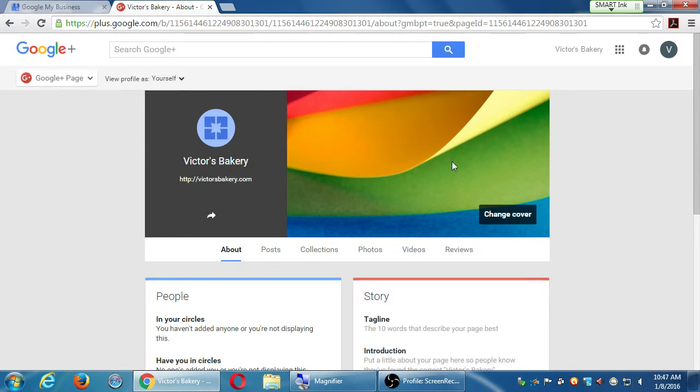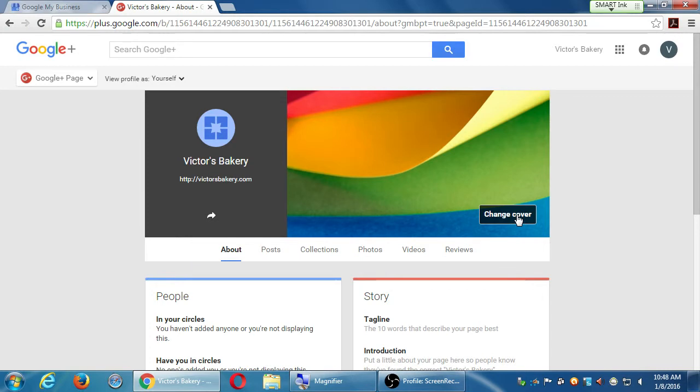You have to have a logo that fits in with this circle. You've also got a spot here. If you hover your mouse, change cover. This is just another bit of branding. Remember when we saw Mashable? They had that crazy graphic at the top with technology graphics and such. So you want to change that graphic at some point, maybe a picture of some of your products or maybe a photo of your location or something. I don't have that picture handy, so I'll have to stick with that.